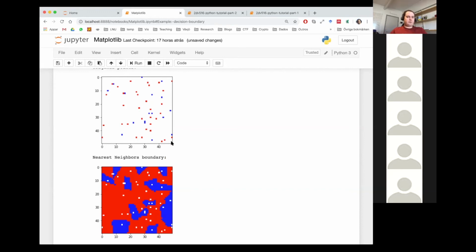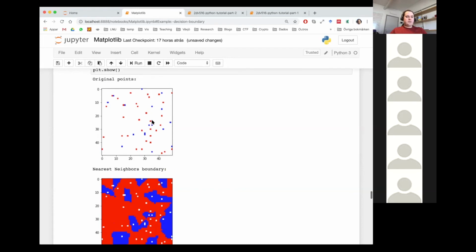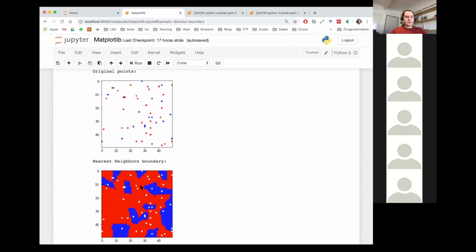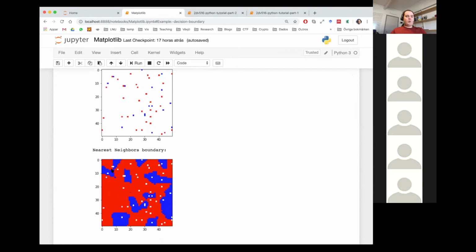So if you've seen a little bit about supervised learning, then you know that supervised learning means you take some data and you try to predict the class of that data, or the label of that data. So in this case, if we consider the classes or the labels as being just blue or red, then the decision boundary here would basically say, okay, what if I tried to classify all the pixels in this map here?